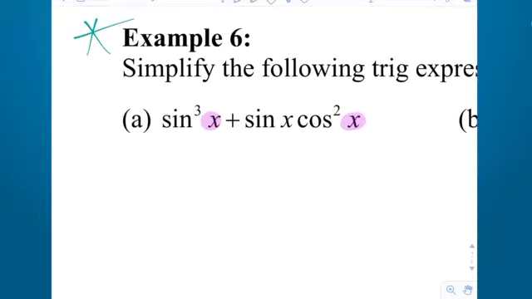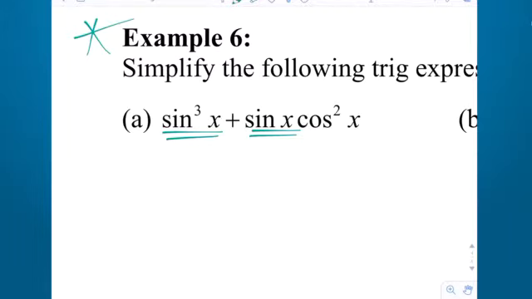What else? Man, it'd be nice if they were all already in terms of either sine or cosine. Wouldn't that be great? Yes. Distribute the sine. Factor out the sine. Okay. Now we're talking about something that might be effective. We have two terms. They each have a factor of sine of x. So let us try it.